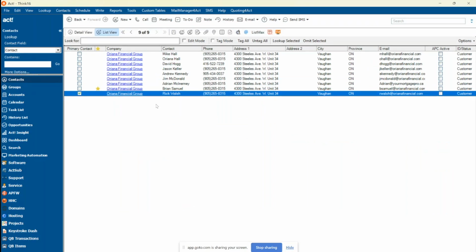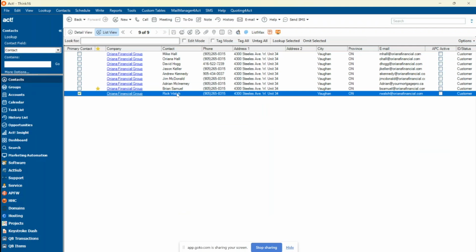Now, we will be updating this utility to work only with the favorites feature so that we don't have to create that checkbox. I discussed this with Joel and the team during our last meeting, but we won't require the primary contact. We'll rely on this favorites feature moving forward. But you can see that he's been deselected.